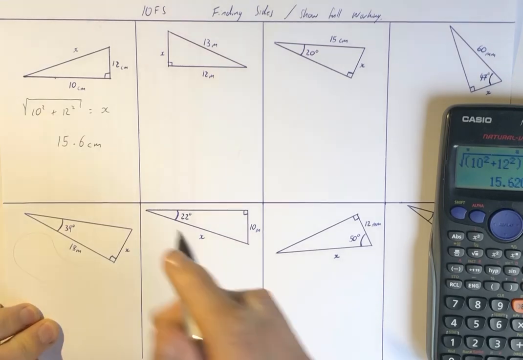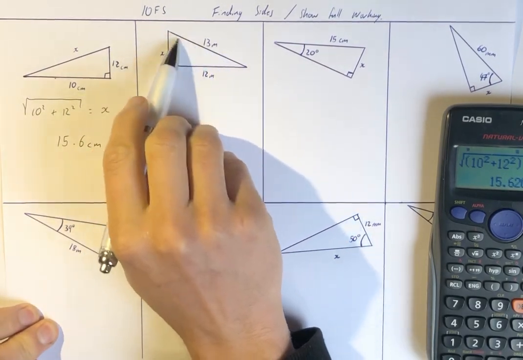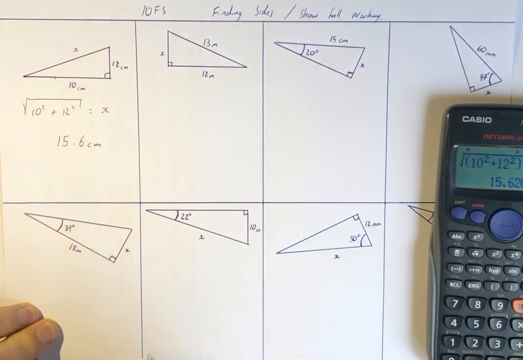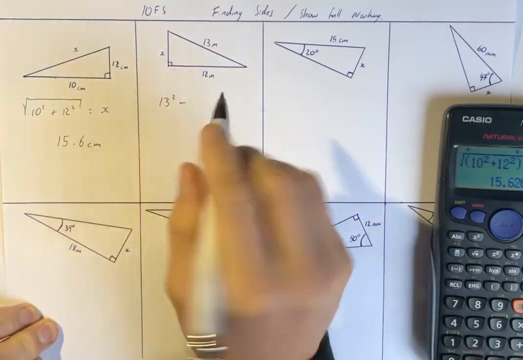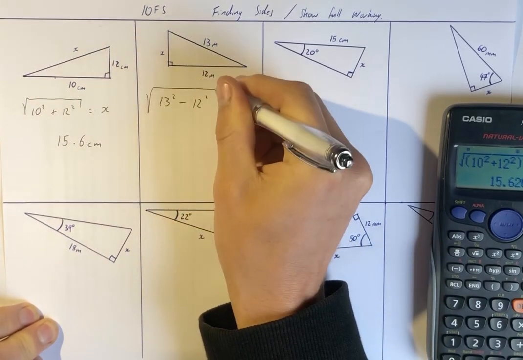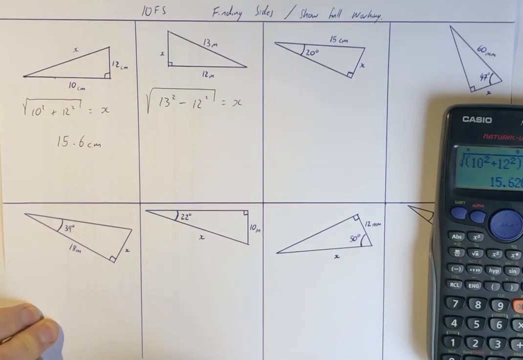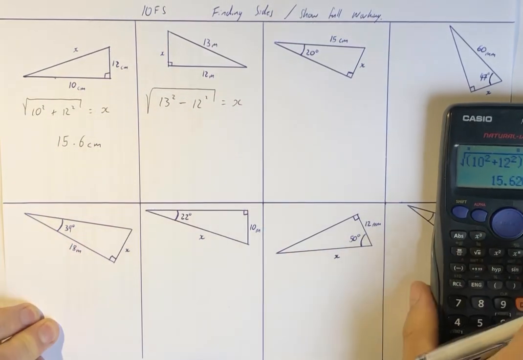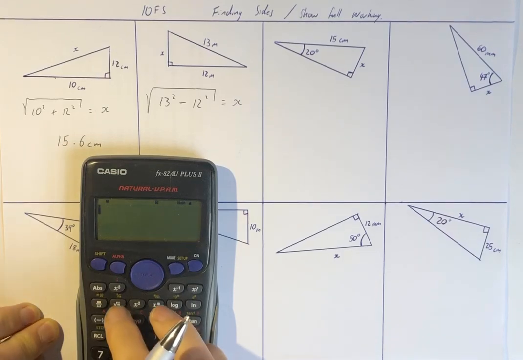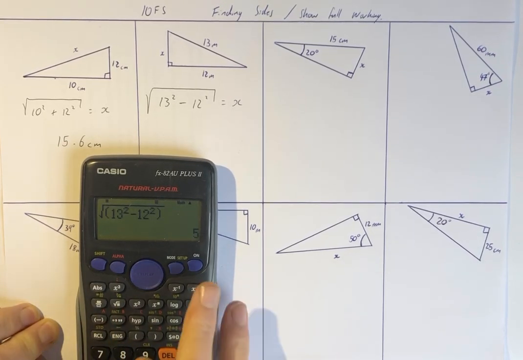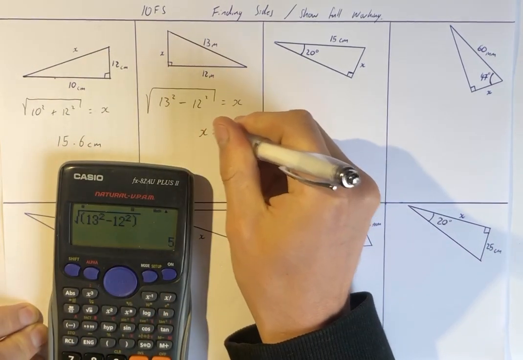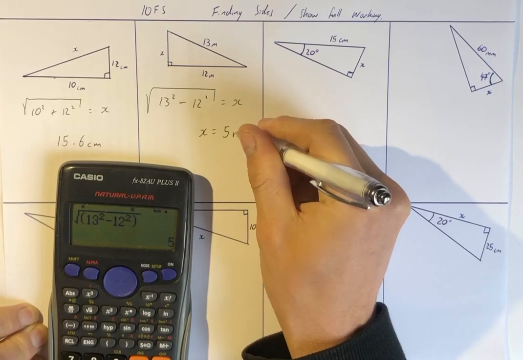Okay, this one is also Pythagoras. So we've got the long side, we've got a short side. We're just looking for another short side. So that's going to be 13 squared, take away a short side squared, and if we square root that whole thing, we'll be left with that side there, and I believe that's going to be 5. It's just one of those ones you can remember, I think. 13, 12, 5 triangle. 13 squared, take away 12 squared, all square rooted is 5. So x is 5, and I look at my units, meters.